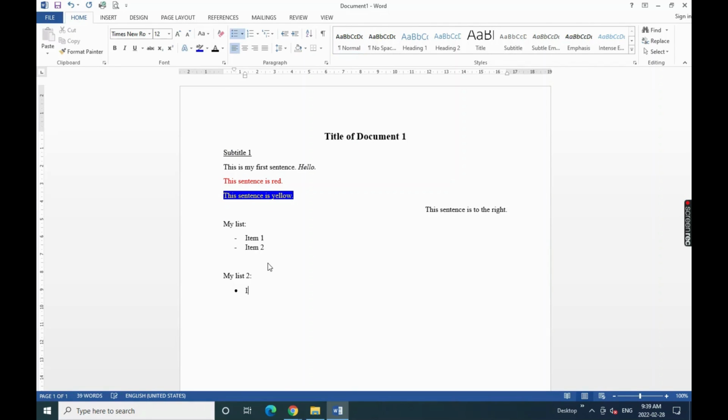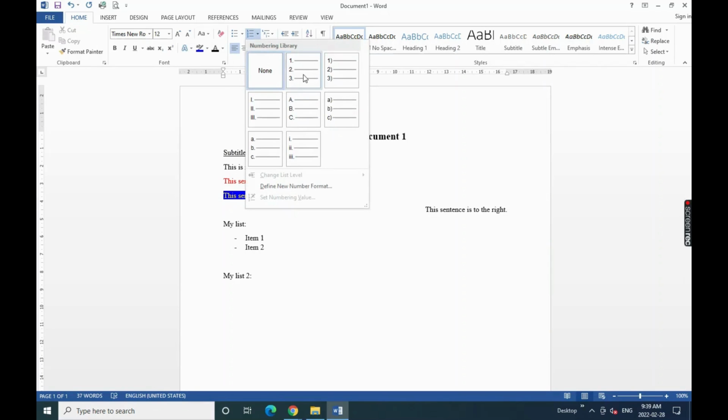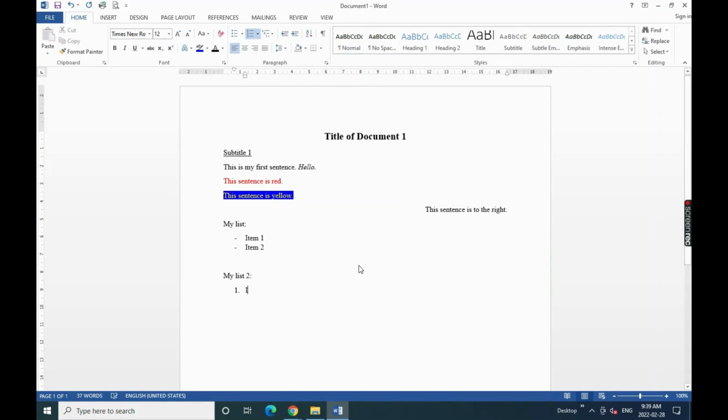I think there's other options too. You can also do a numbered list, which is kind of cool. So you can have a list of items, where item 3 could be number 1, item 4 could be number 2. This auto generates the numbers as well, so you don't have to type them out. And if you press enter there, it will stop auto numbering everything in your list. It will end the list.